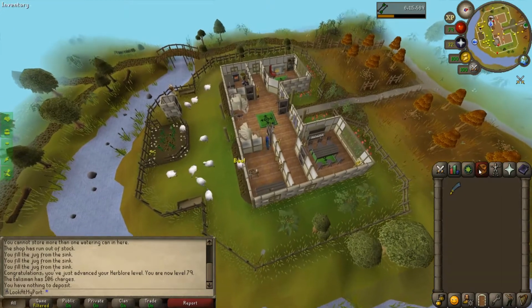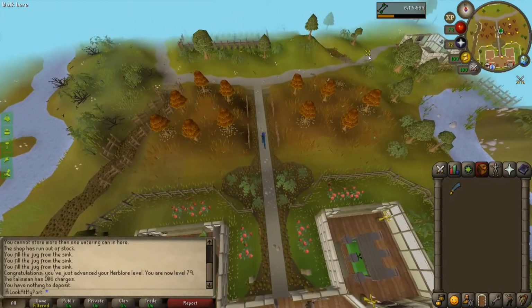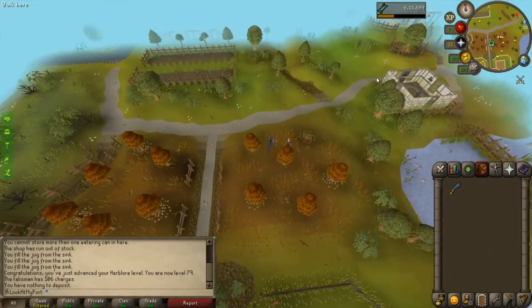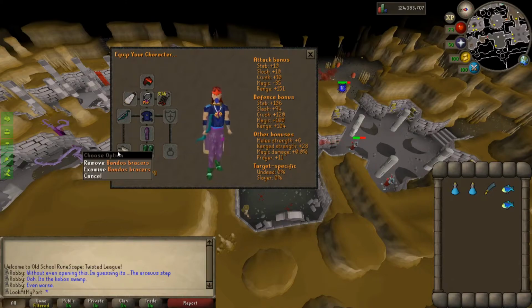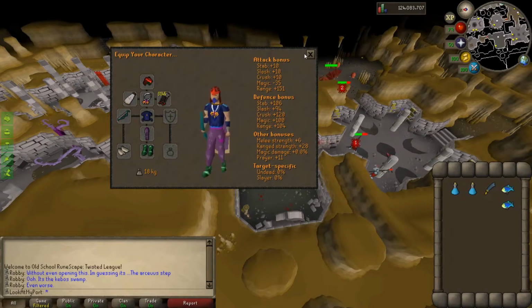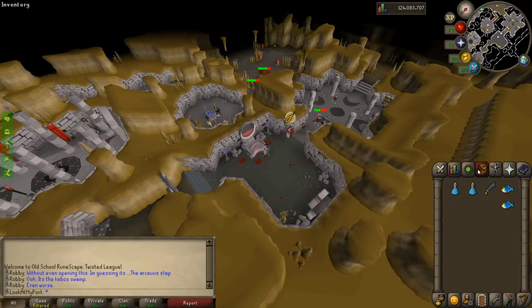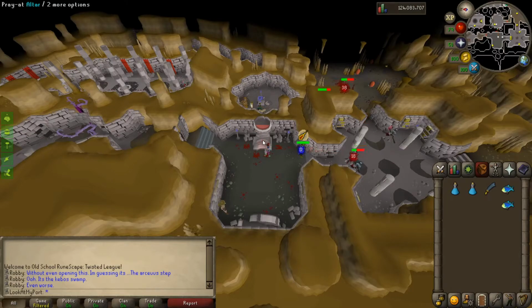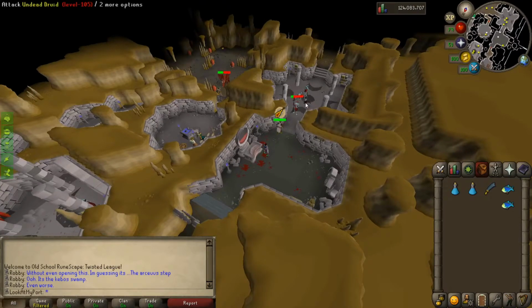I don't know if rune crossbow and broad bolts is better than magic shortbow and broad arrows, but it's always good to have options. We are going to be bringing all of our ranged upgrades to bear: broad arrows, Bandos bracers, potions, and taking them against these undead druids. Conveniently, there's an altar here, so we can recharge our prayer, sit back, relax, and shoot a whole bunch of guys.